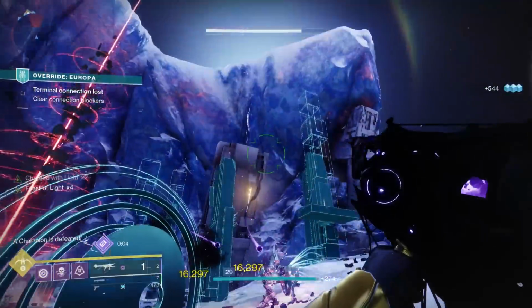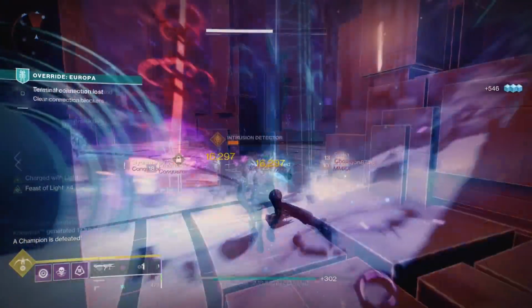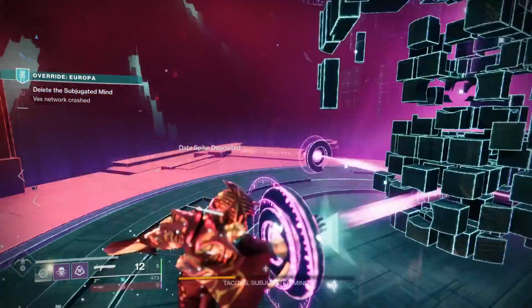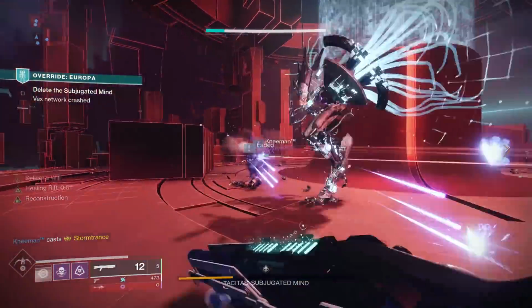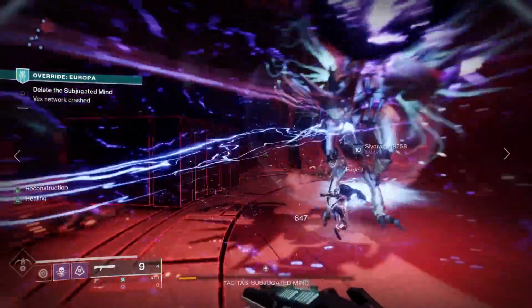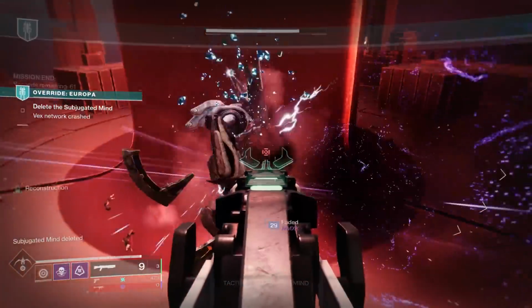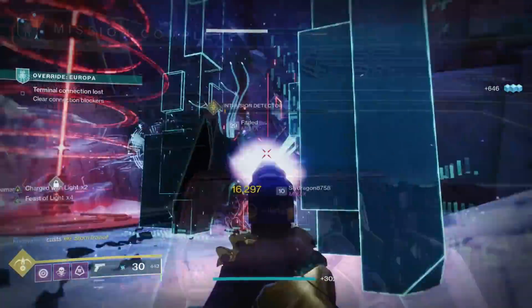And the other thing to keep in mind involving data spikes is after you've deposited, I think 3 of them, you get the buff Splicer's Will. As you can see here, I'm depositing the last one within the boss fight, I get Splicer's Will, and all of my abilities, especially my super, just rocket up. They recharge suddenly way faster. That's what that buff does. So make sure that you're using your supers in maybe the second damage phase of the boss or the first, because you're likely to get it back in the third because of Splicer's Will and use it again, right?